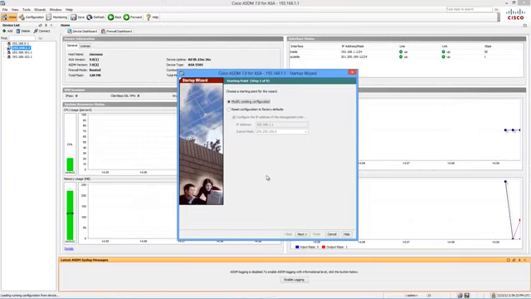Just finished getting the data from the device, and now we're ready to go. Now you'll notice that we have two options. One is to modify the existing configuration or reset the configuration to the factory defaults. And since we've already reset it to the factory defaults, we just want to modify the existing configuration, tweak it a little bit. So we'll click on Next.